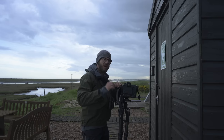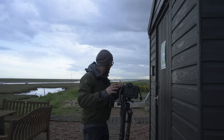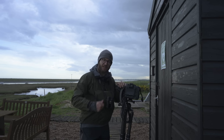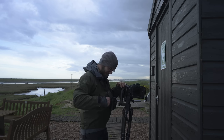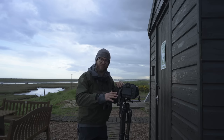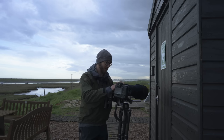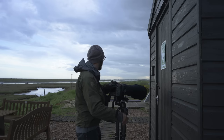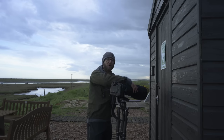Just in case we get a bit of rain and I just want to pick out the details, might be handy for that, but probably won't use it. Other than that, the only other thing in my pocket is a little umbrella that's quite handy when it really hammers it down, and my waterproof cover to go over the 600mm, because you don't want to get this wet. Even though it's all weather sealed and everything like that, if it's hammering it down, I want to have a proper cover. But right, I'm gonna go and get into position, and there's a barn owl.